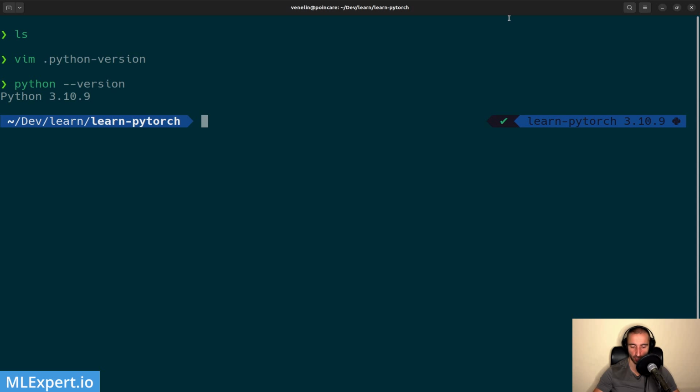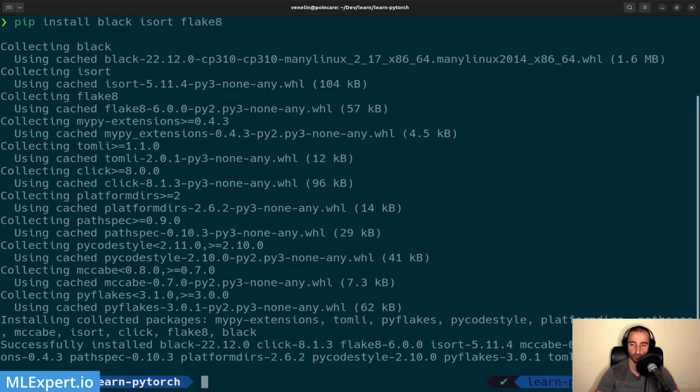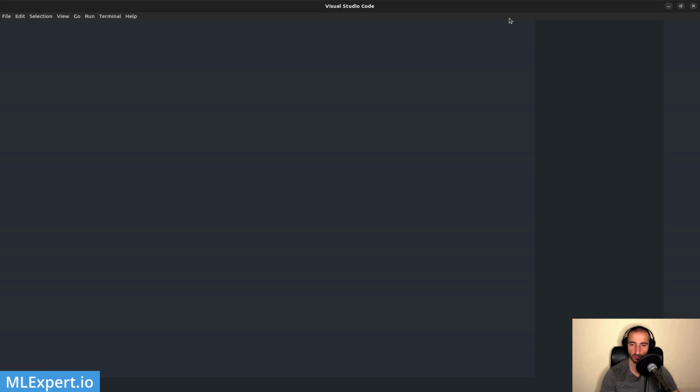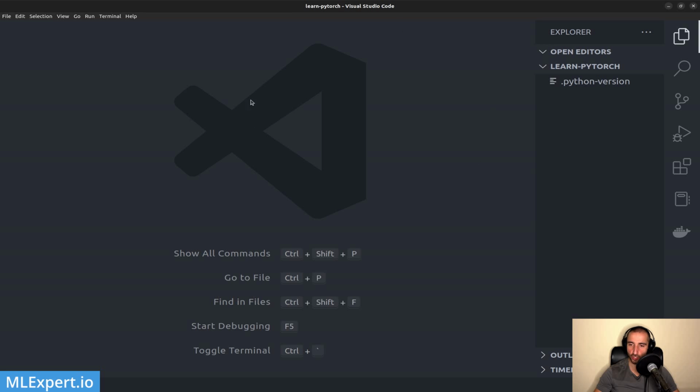some dependencies or libraries using pip, and those would be Black, isort, and Flake8. We are going to use those in Visual Studio Code, which I'm going to use in the next couple of videos as well. Let's run through this, and this should install all of them. Next, I'm going to start Visual Studio Code in the current directory, and I'm going to do that using code dot for the current directory, and this should pretty much open an empty Visual Studio Code project. And here I'm going to create a new folder called VSCode.